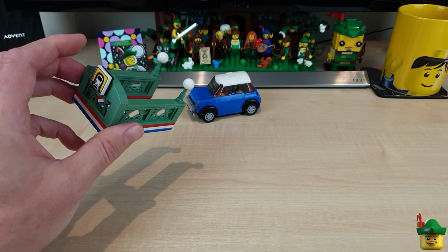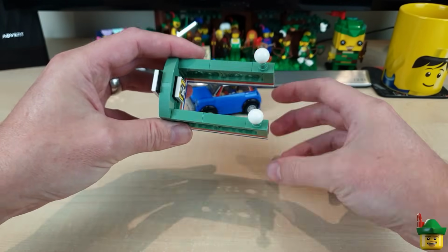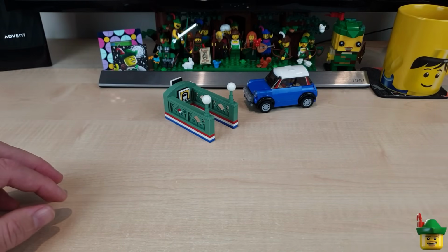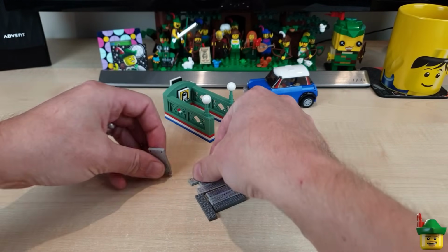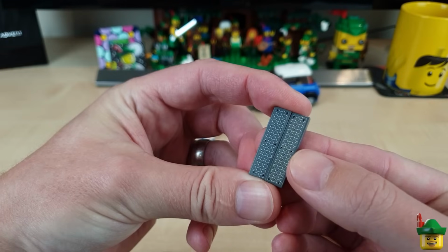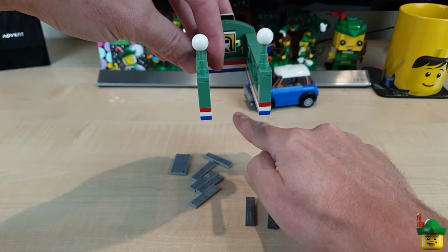So if you can think of somewhere else where I should put a subway station, then maybe I'll be able to do it. But it always helps if you've got a bit of a cavity underneath, obviously, so you can do the 3D element, because that is the most important bit. And usually I do that using loads of tread plate stickers, my favourite type. And I start off with the lighter silvery ones where we're in the light of the sun, and then move gradually through some darker ones to these really dark ones at the bottom. And that gives the optical illusion that we're really going into the depths.